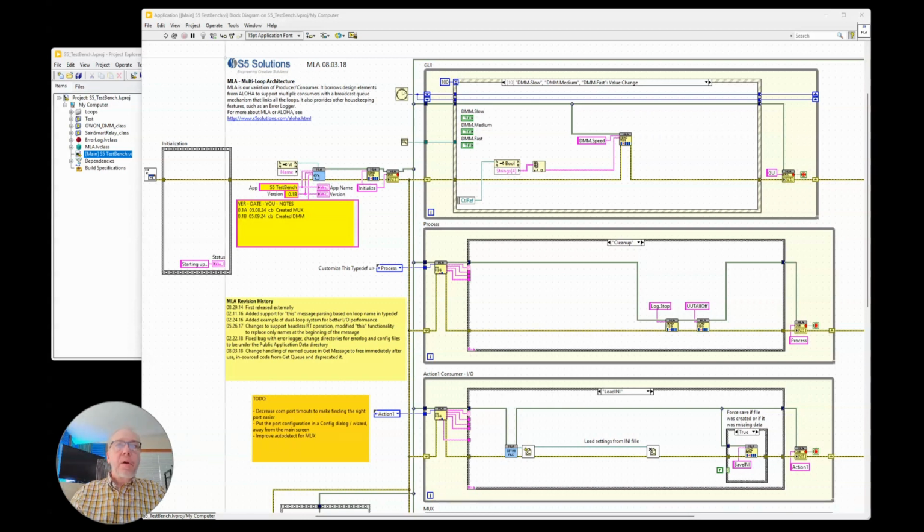These errors are put into an error log file, and there's actually a round robin series of files. So I think it's 4 of them, and it's just text. So it's got a timestamp and the error information, the context of the error, this context name, and then the description of the error from LabVIEW and the error code number. And it just appends to that. And then when it fills up one of the files, it goes to the next one, and then it goes to the next one, and then it comes back around.